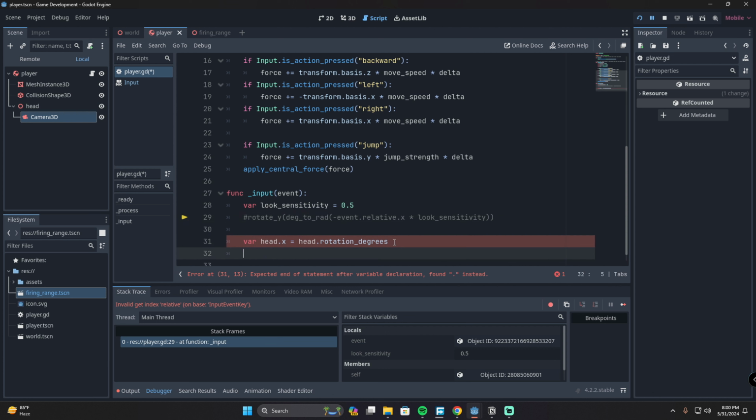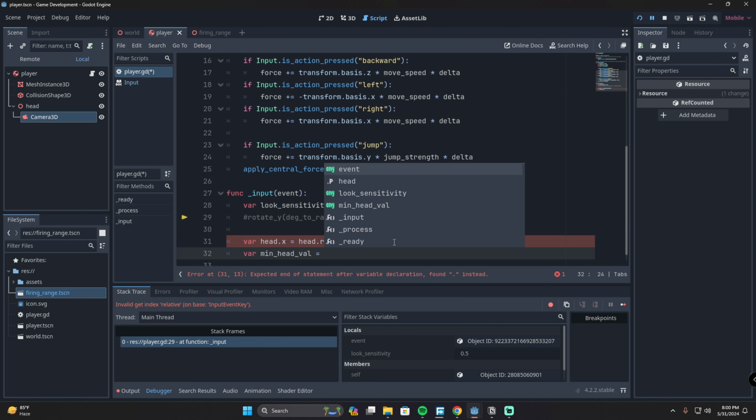So the var head.x is assigned to the head rotation degrees, and then we will have a minimum head value, because we are to clamp the head movement because it's overlooking.